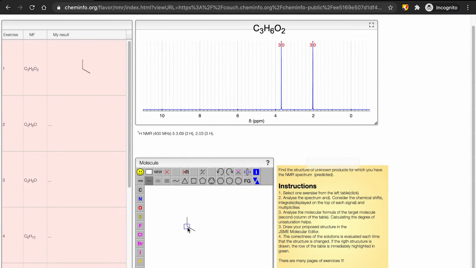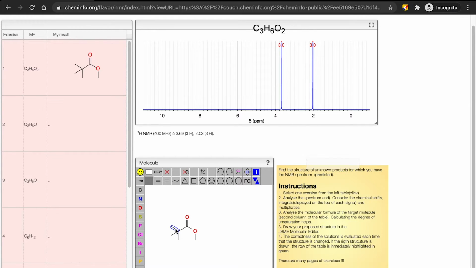So if I draw out an ester here, O, and then imagine this is R, and then here is O, and then R. If we simply fill in the blanks and say, well, we've used 1 carbon and 2 oxygens, if we just replace these R groups with carbon, we actually arrive at the correct answer. So the answer is methyl acetate here. Now, because it's a small molecule, it only has 3 carbons, and we arrived at the answer very easily. It's still good to check, to verify that this structure matches with this spectra.